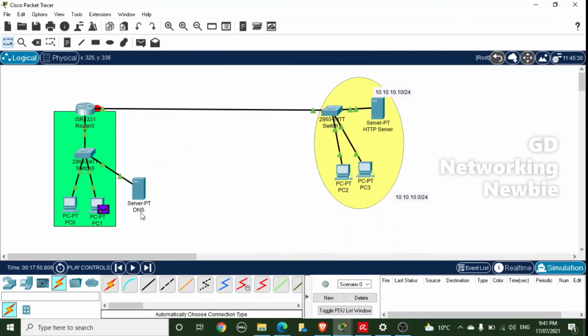So this was some basic lab. We configured this HTTP server and DNS here. Now this DNS can be anywhere. This DNS can be, for example, in a different network over here connected with this interface of the router. DNS can be here as well. So the location doesn't matter, but we need to be careful when configuring these things. And that's it. This was some simple lab which I wanted to show you today, and this was one different network and this another different network. Okay, so hopefully this simple lab might be helpful for you.